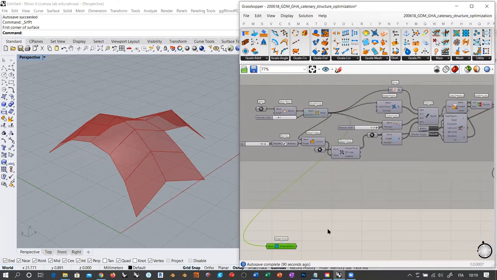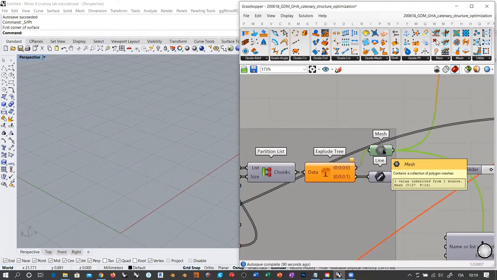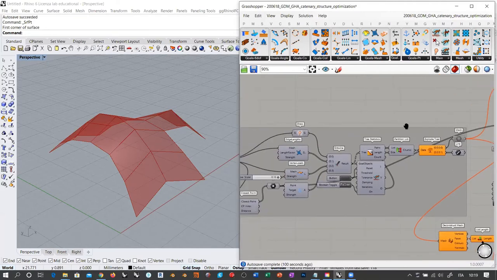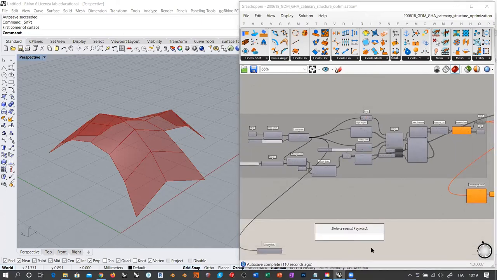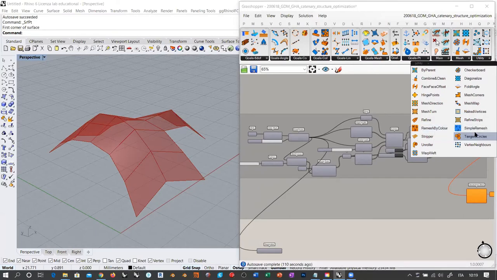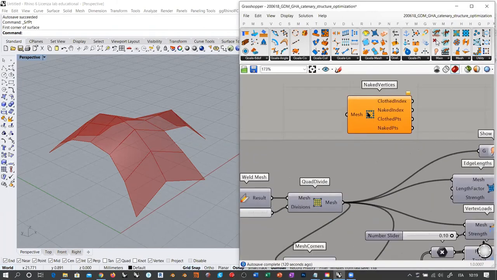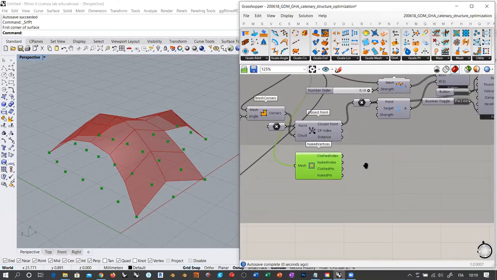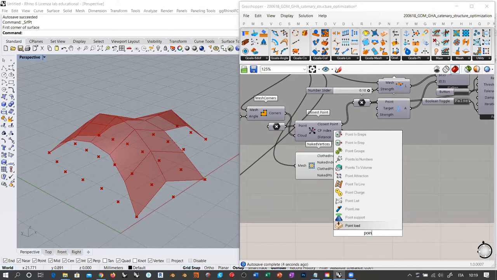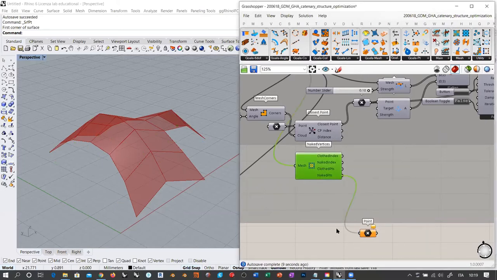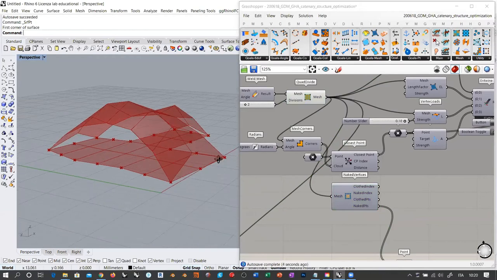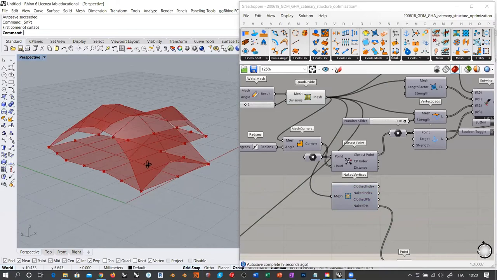So the way we can do this, and in this case, I'm going to turn off the actual mesh that is sent to Caramba 3D. Of course, you must rerun the optimization and the analysis. What I'm going to do, we already saw this, is use Naked Vertices, here it is. So I'm taking the naked points of my mesh, which, by the way, so that it's a little clearer, we can take this point container and show only the naked points. And so we can easily understand that the naked points are the points that are along the boundary of our mesh, while the kinked points would be these ones.